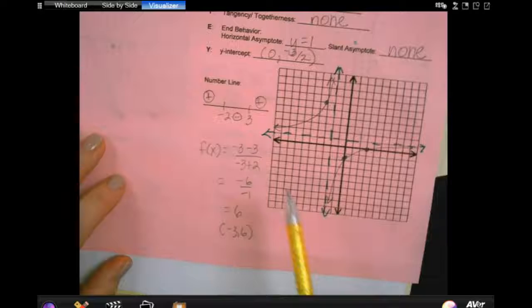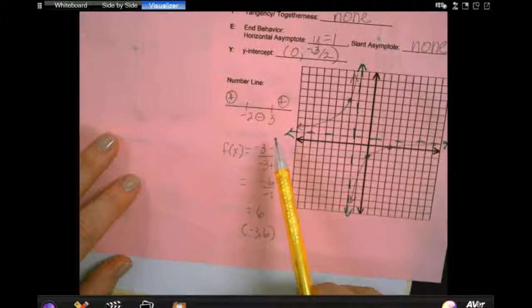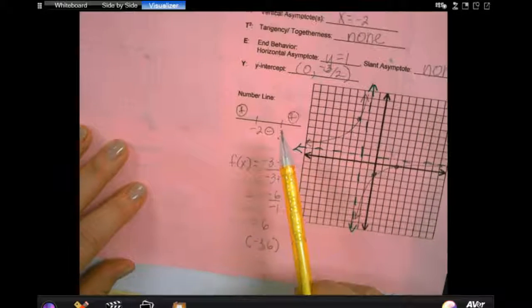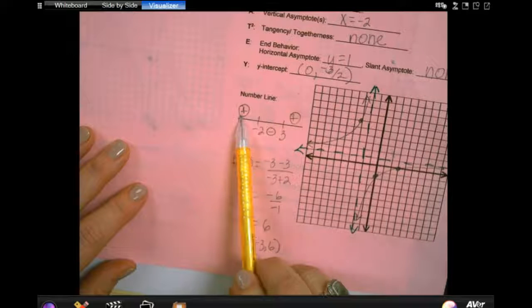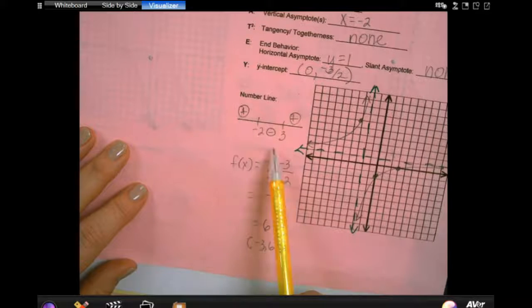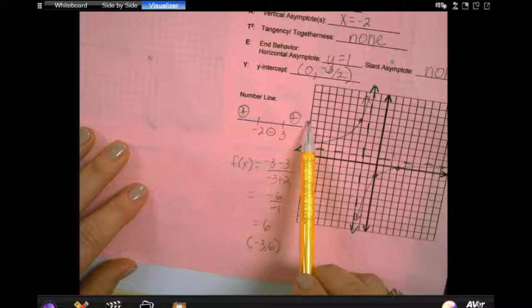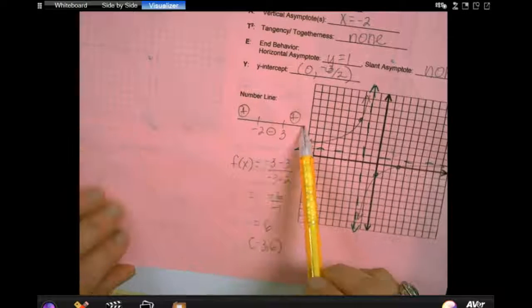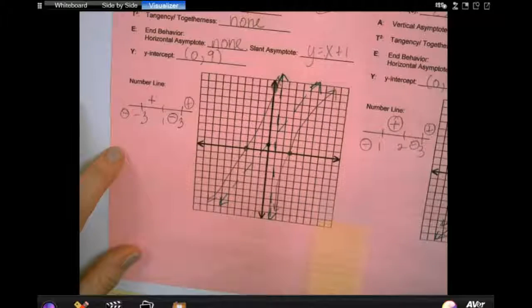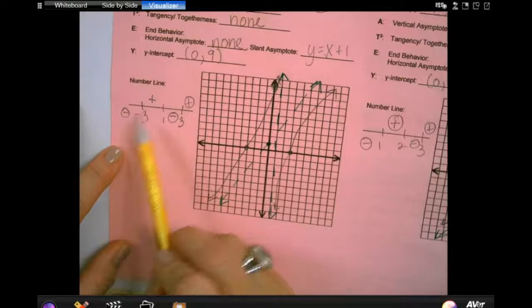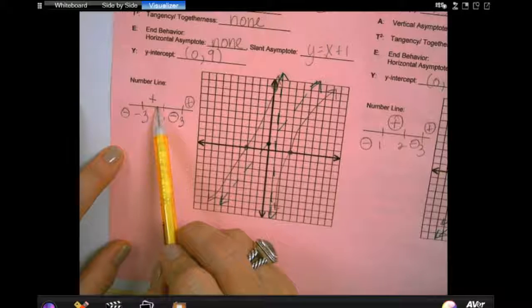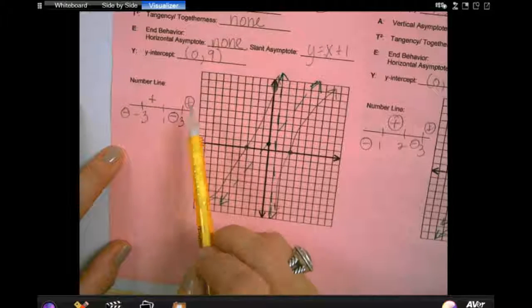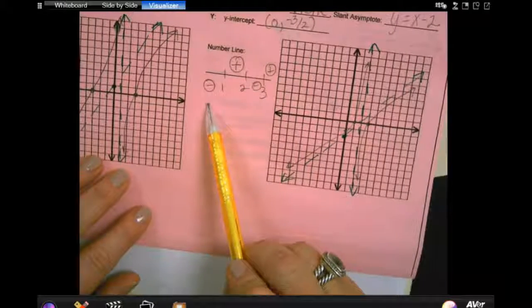Okay, so I want you guys to go back and look at your number line on the first example. It started with positive, and then what did it go to? And then it went to, okay, so it started positive, and then it went negative, positive. Look at example 2. It started at negative, and then it went to, and then. So on the next one, it started negative.